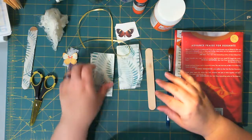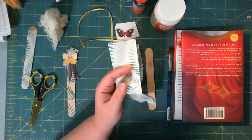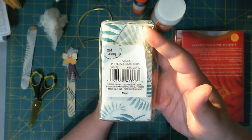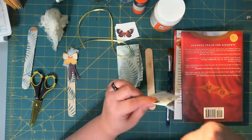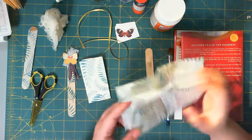Okay, so first thing you get is your napkin or printed tissue. This is a printed tissue from Michaels. It's their Bead Landing brand. I think they're like $1.50 or something like that. They're in that little $1.50 area. And you just take the layers off the back.